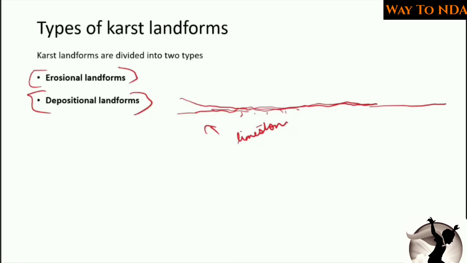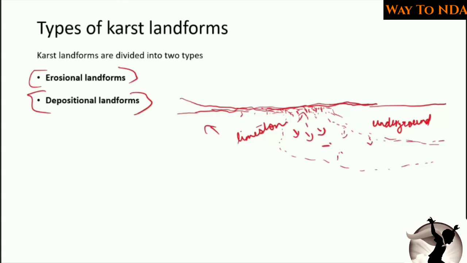As you know, limestone rocks get dissolved in the rainwater. So when the water falls on these limestone rocks, it starts to seep down, it makes a way and goes down. When it goes down, it takes along with it all the limestone, and it will create different features here inside, underground. So it will create different types of features, because the water has seeped down into the rocks and gone inside, and here it has created different types of features which we are going to study in our lesson.